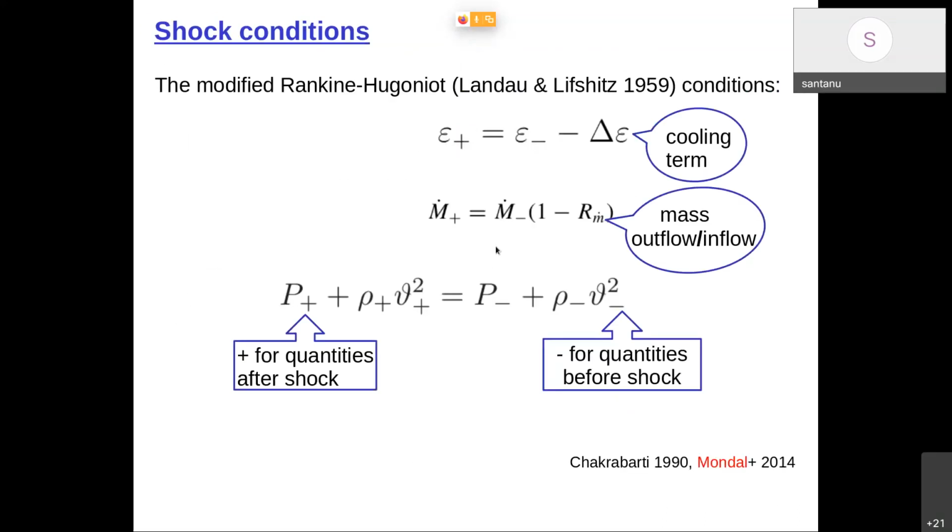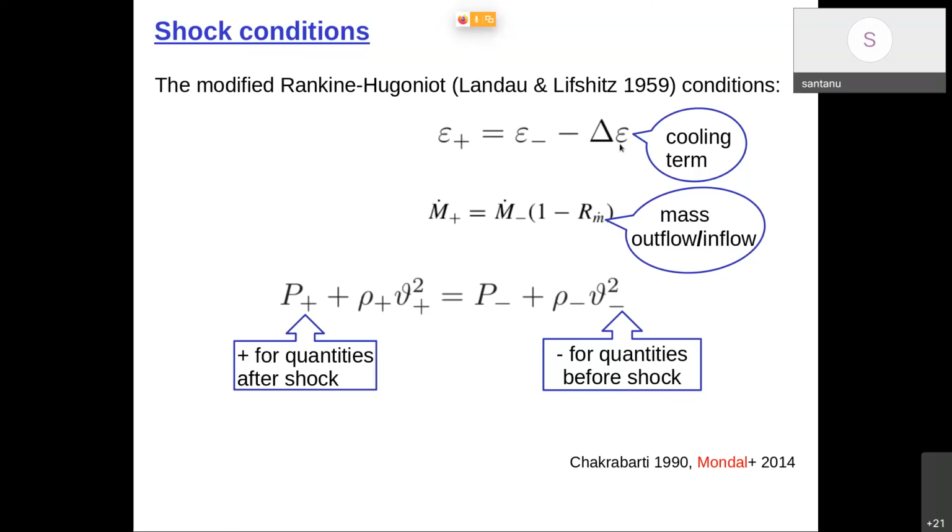As matter accretes and comes closer to the black hole, gravitational force increases. At the same time, rotation also increases, and the balancing of these two forces tries to slow down the matter. Therefore, matter virtually stops and again starts entering the black hole, increasing its velocity. This discontinuous jump is called a shock. In our study, we consider the Rankine-Hugoniot shock. This is the energy balance at the shock, where plus is for quantities after the shock and minus is for before the shock.